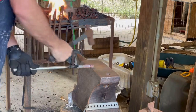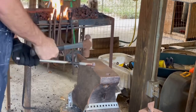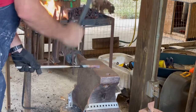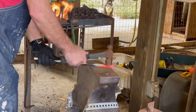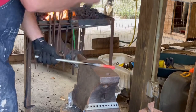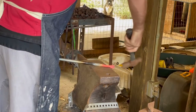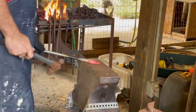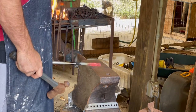I didn't take any measurements or mark my anvil with measurements or anything. I just eyeballed it. But I basically took about 3/4 of an inch on the end of that 5/8 round stock and put my first set down for the nib, and then went across to the far side of the anvil and started to define that area for the boss, bringing that down to about 5/16 of an inch, or about half the thickness of the 5/8 stock.